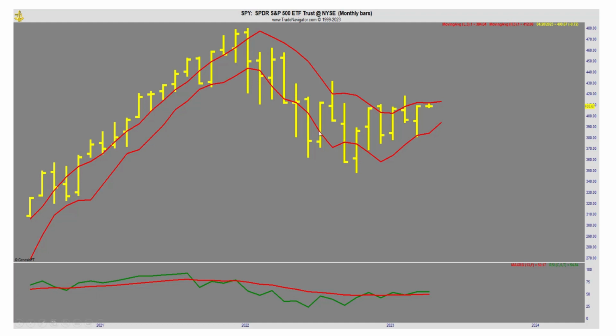The one little tool I use to help me a little bit, and I emphasize a little bit, this isn't huge, but I always run a really short-term five-period RSI with a 13-period exponential moving average of that RSI. And when the market is sideways, I like to see if the RSI is basically trading above or below the moving average. Now, this is not a huge indicator here. It's not like it's massively one way or the other. But by and large, during this sideways, that RSI is above its moving average. So if I had to guess, I'd say a breakout is more likely to the upside. But again, that's not really predictable.